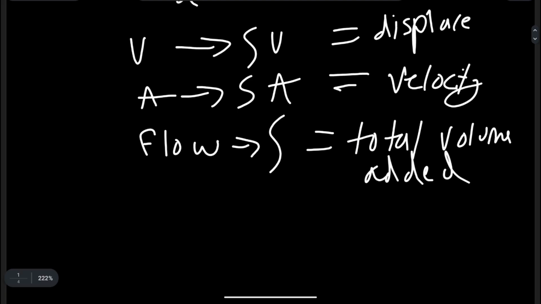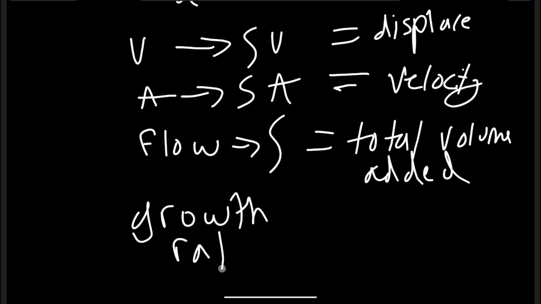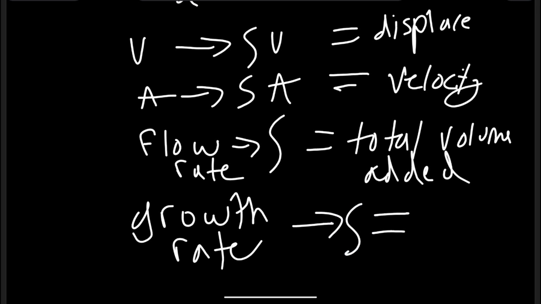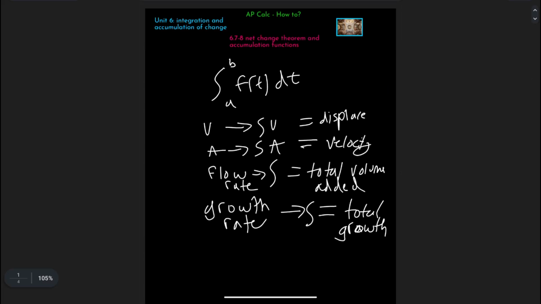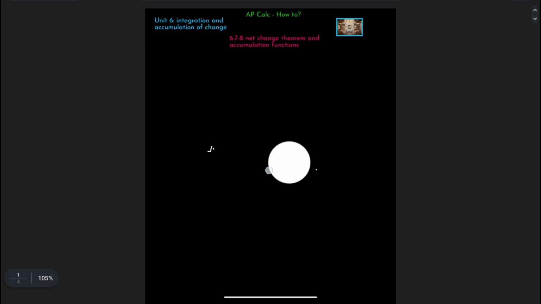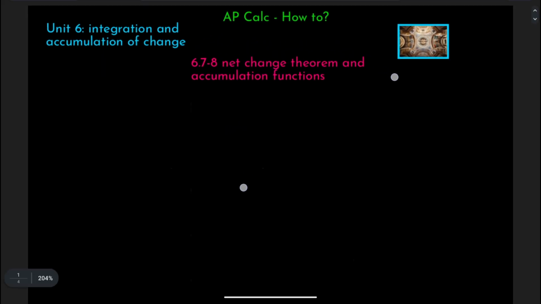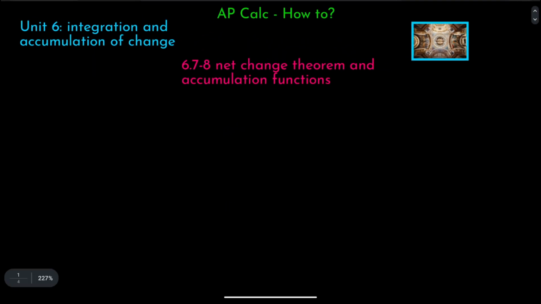And then lastly, if f of t is growth rate, then the integral is going to equal total growth. How many centimeters or whatever it actually grew. So that's a quick little summary of what we're going to be going over today. Just rates and accumulation of change to find my integrals. And there's definitely going to be FRQs on this topic, 100%.